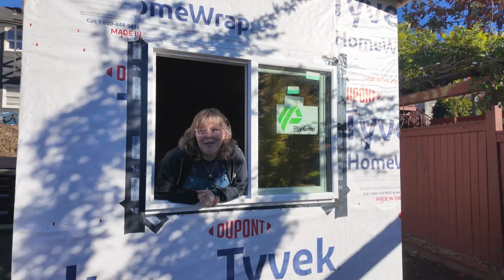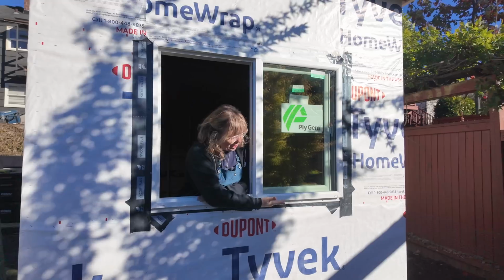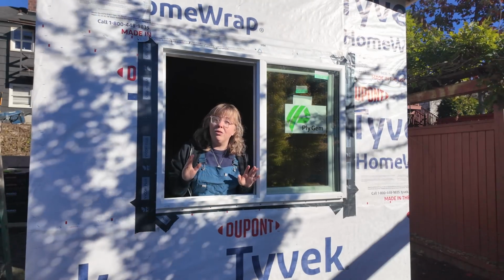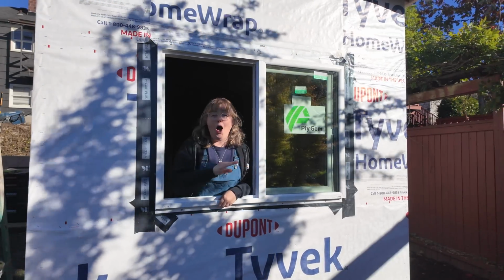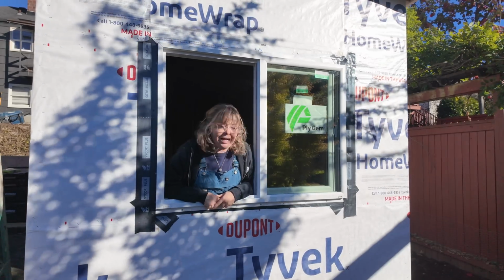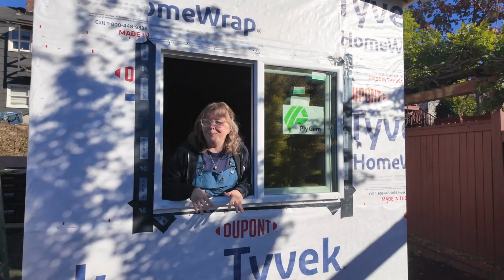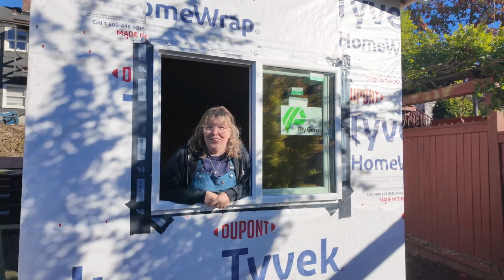Okay, I want to take you through all of the amazing updates, but starting here with my adorable window, we decided to go with a 3x4 window. This is actually just a basic, off-the-shelf, ready to grab and go window that we picked up at Home Depot. And I just felt like a 3 foot by 4 foot was just a fine dimension for me. Also, we had to take back the 4x4 window because it didn't fit in the car.